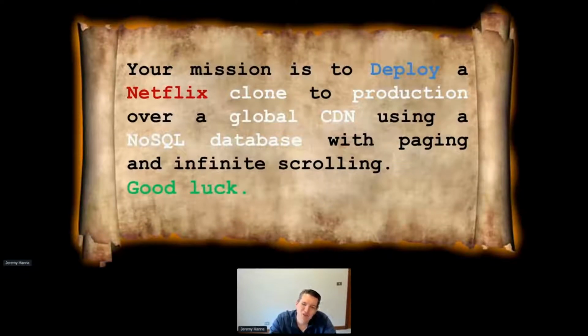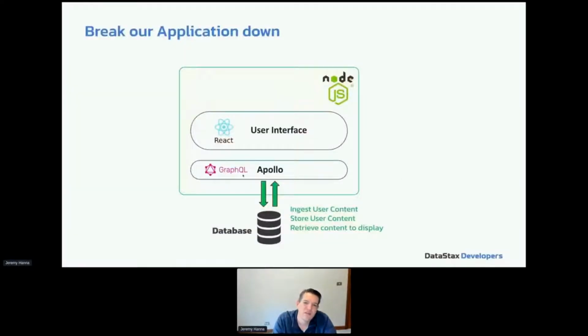But I think this will be a fun exercise, and it shows you how you can use the GraphQL APIs on top of Cassandra. This is the basic setup: a React interface on top of GraphQL, and that GraphQL goes down into the database. It's just another seamless API that can be written on top of Cassandra.